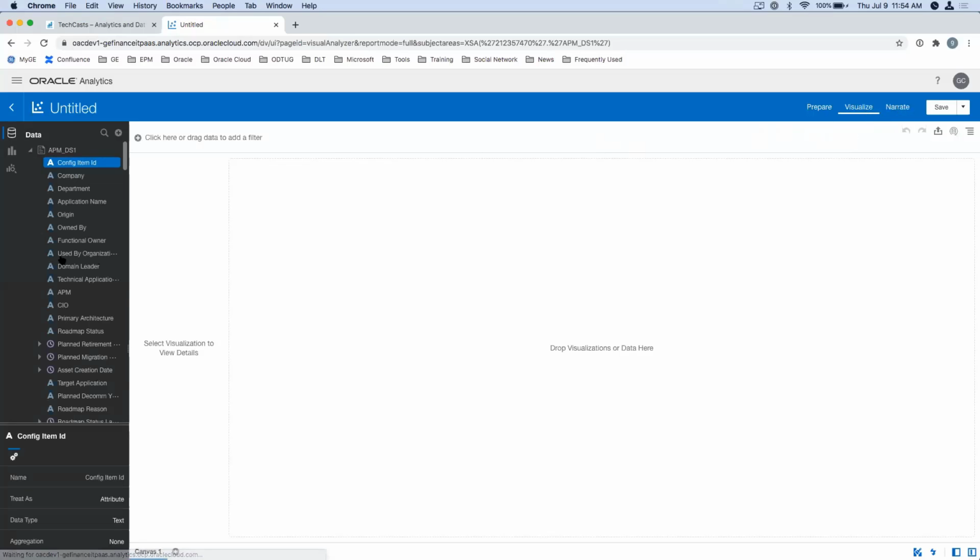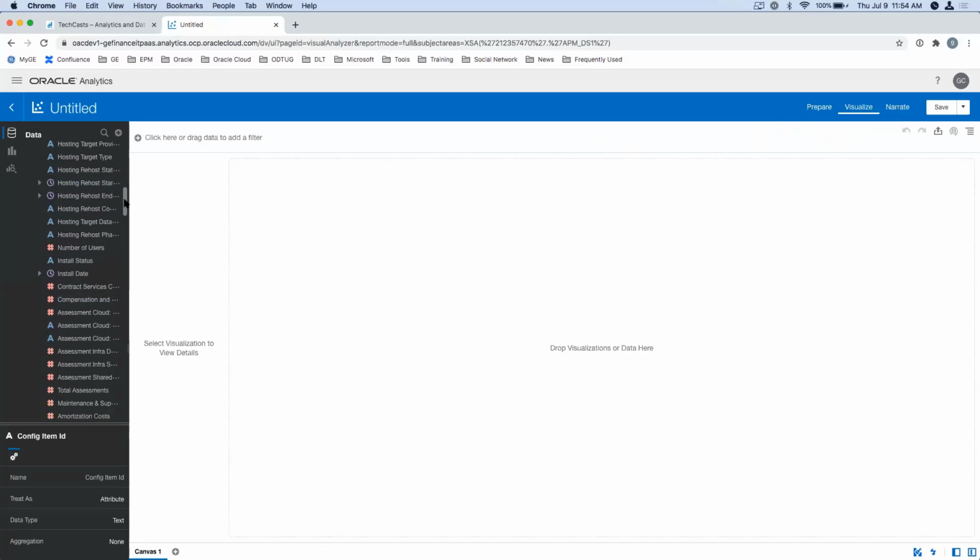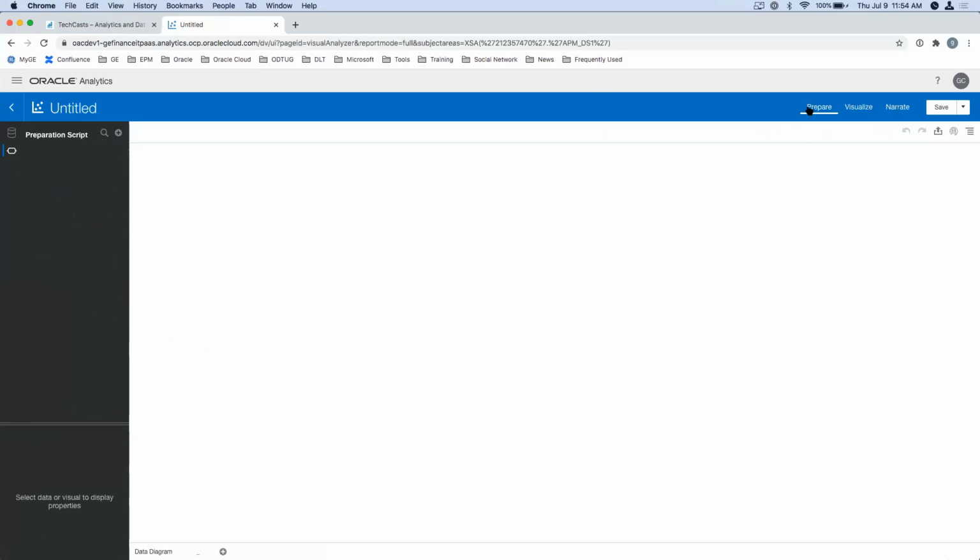Right now it's reading all the columns. There's quite a bit in there, and it's got to deal with that. And then all my columns are there. Now again, I could go back and do more data prep.